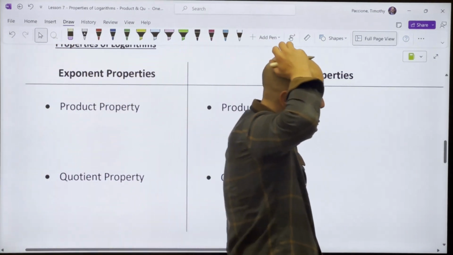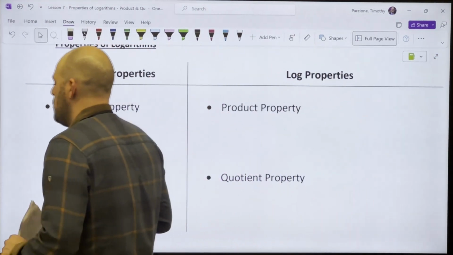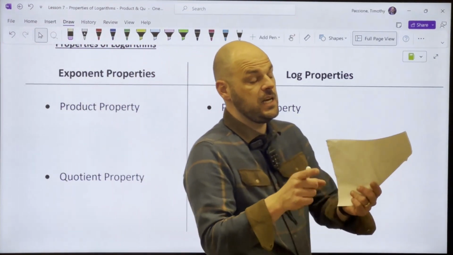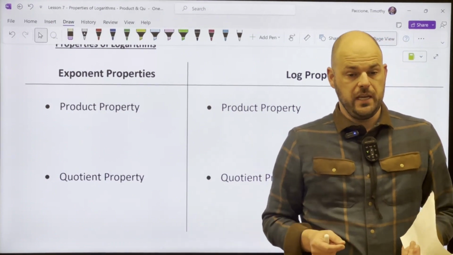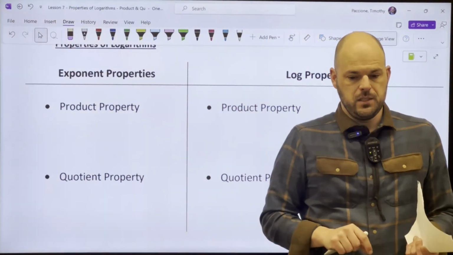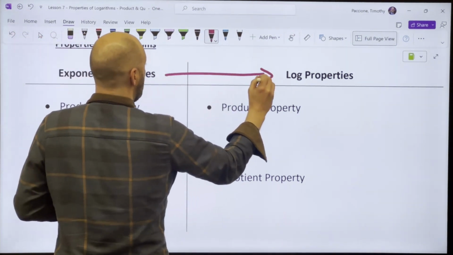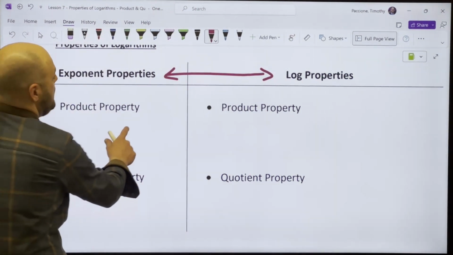Now, in order to talk about these properties, we're going to talk about properties we already know. Why? Well, what is a log? A log is the exponent, right? Logs and exponents are very much related. We can call them cousins, right? They have all the same pieces, just in different places, okay? So, if you can go back and forth between logs and exponents, surely their properties will be similar too, okay? I'll show you what I mean.